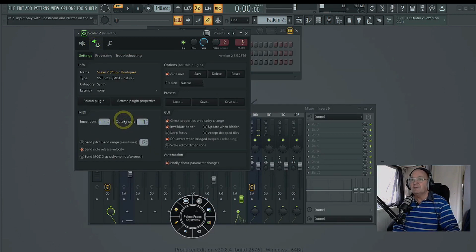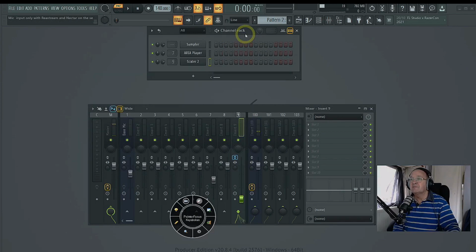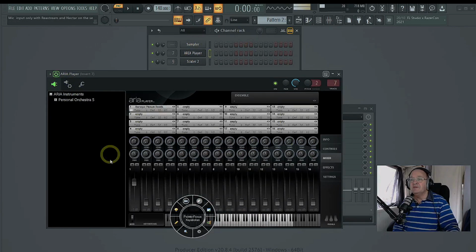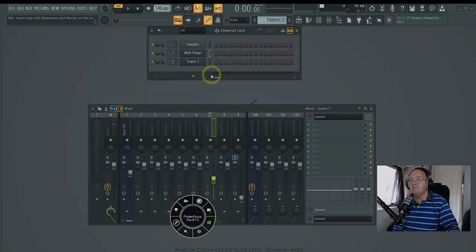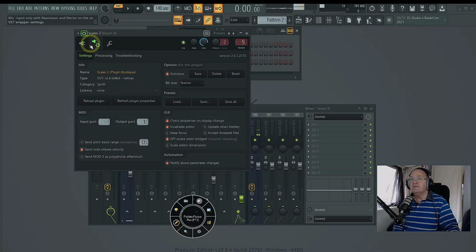The output port is set to output port 1 for Scalar. And this is Garritan with a pipe organ in it. This is set to input port 1. Okay, so go back into Scalar.